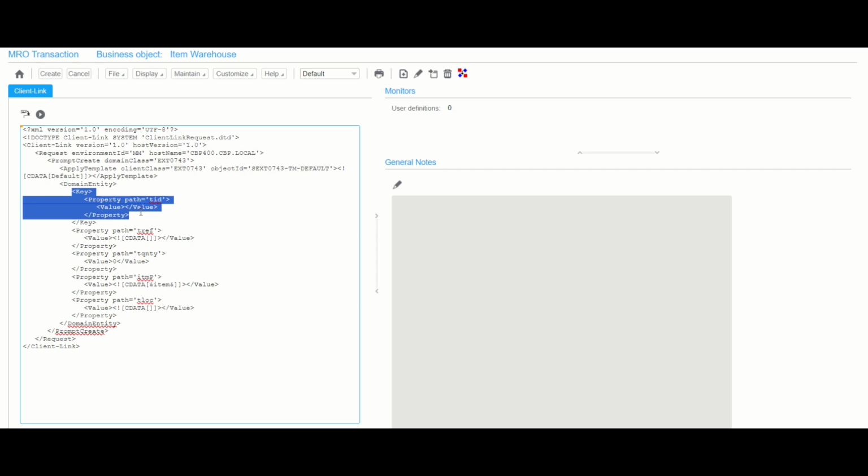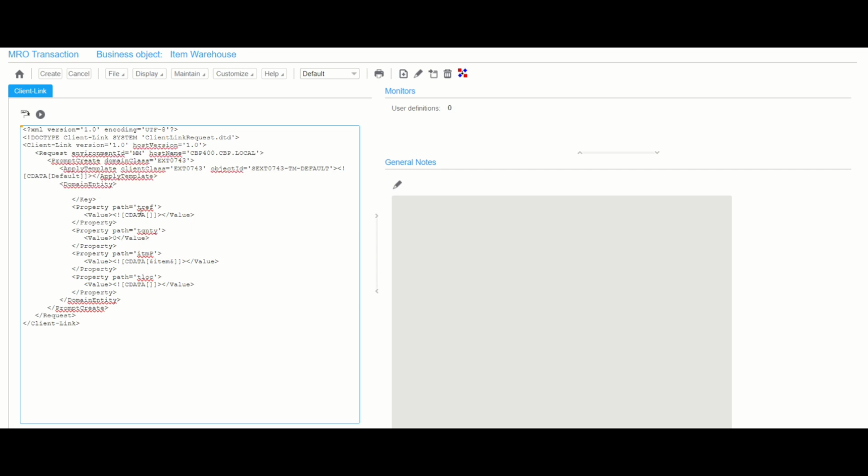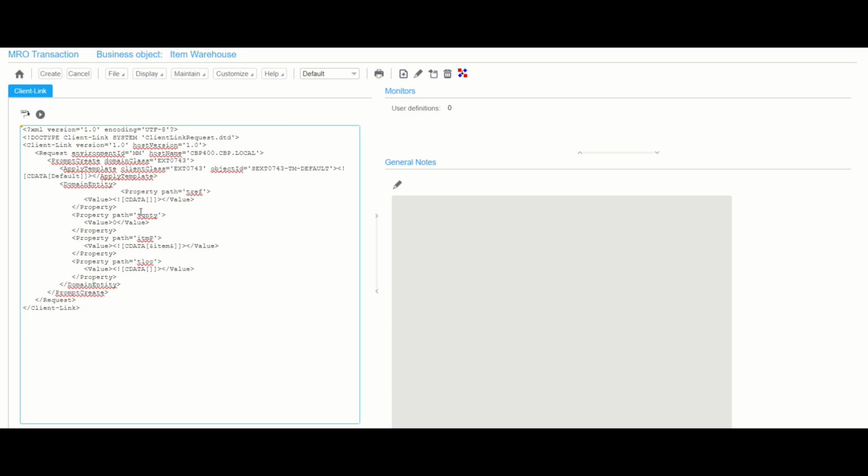So I'm actually going to take that out. We're going to see if that's going to work. I'm going to delete out that key field. And the key, going to close the key too. And I'll just restructure it so it's just property. And I'll click create.